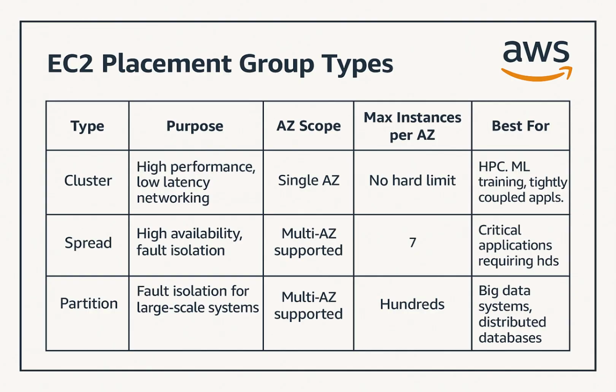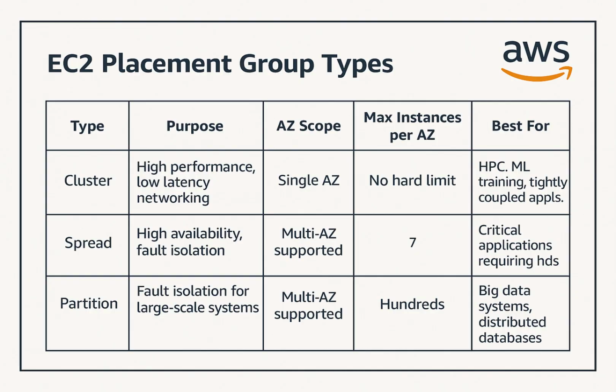What about any other specific limits for partition and spread placement groups? Well, if you're using dedicated instances with a partition placement group, you're limited to a maximum of 2 partitions. Okay, 2 partitions for dedicated instances. Right. And capacity reservations don't apply to either partition or spread placement groups.